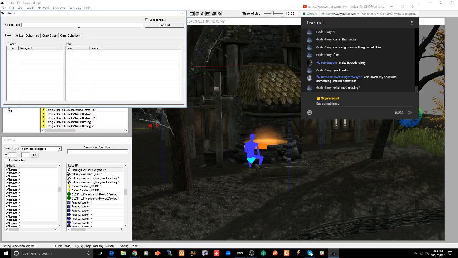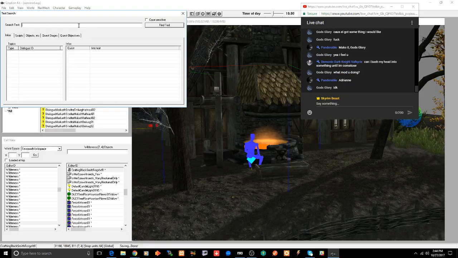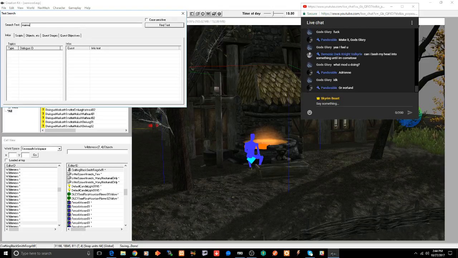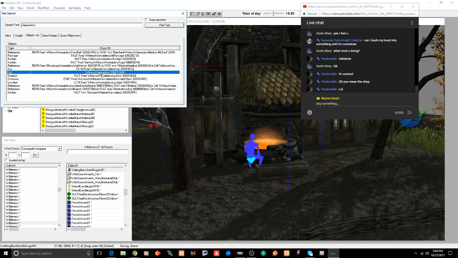This mod is called Isle of Past Memories. It's a new land mod I've been working on for a couple months now. Whiterun Blacksmith. Yeah, Adrian is the character. What the hell is that called? Oh, War Maidens, that's what I'm looking for. War Maidens. Yeah, the shop.